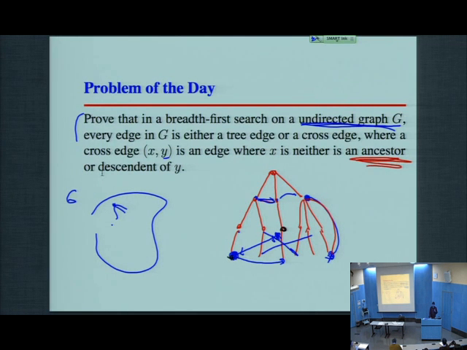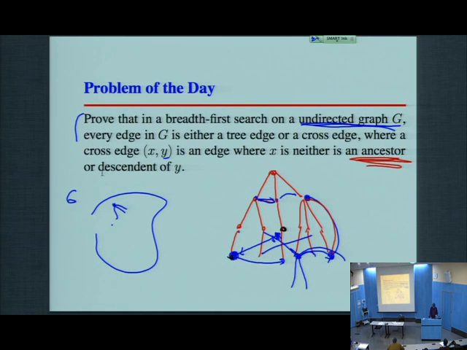By the nature of the breadth-first search, when I look at every edge from here, any newly discovered edge might either discover a new vertex and be a tree edge, or it might go back to some discovered but not previously explored vertex. Does everybody see that?